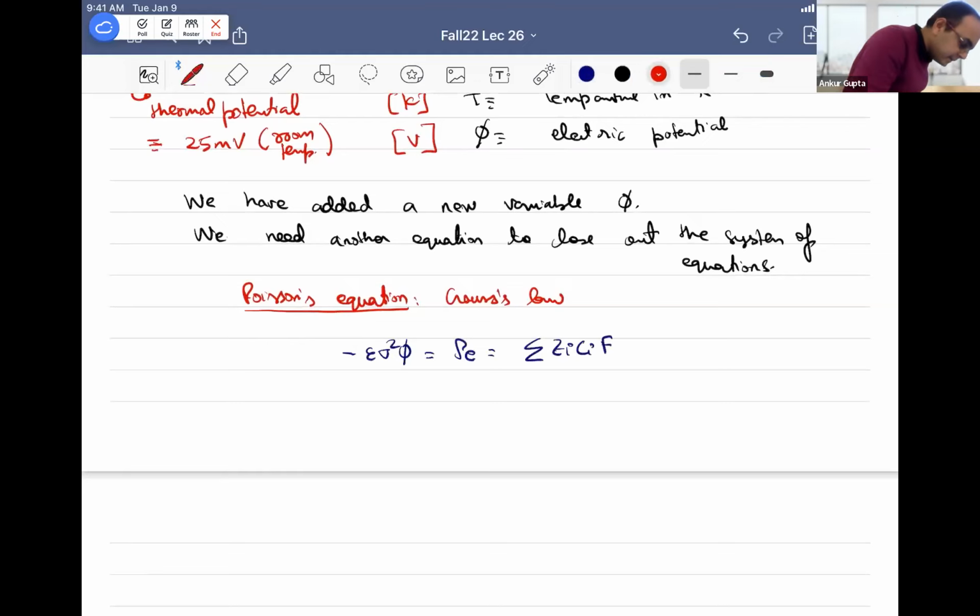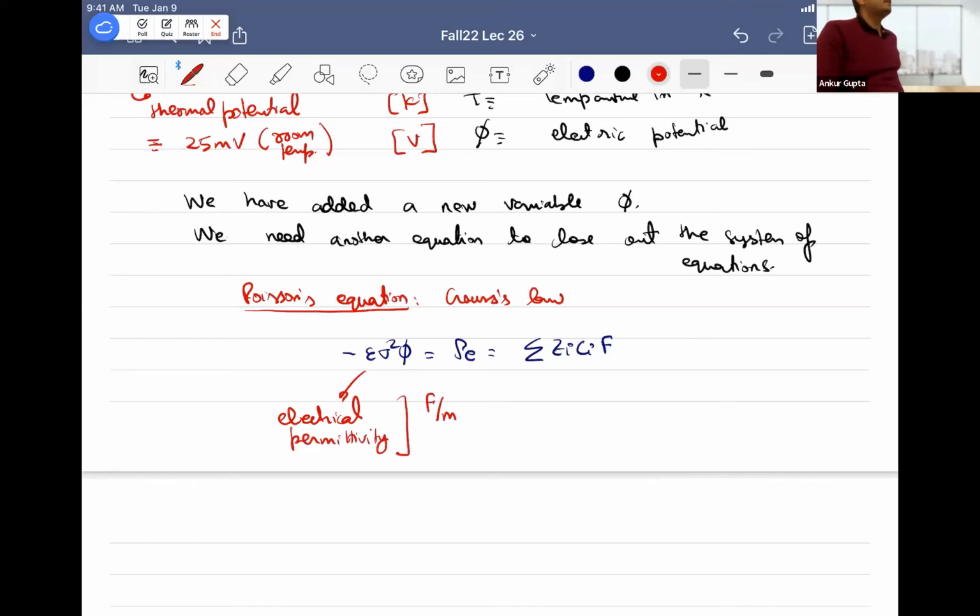So here epsilon is the electrical permittivity. Units are farad per meter. Farad is not the Faraday's constant, just remember this. Farad per meter, this is the units of epsilon, and it's the units also of capacitance. We'll come to all of these things. We just want to clarify, don't get confused with this F. This is just for the units. Unfortunately, there is no other symbol for this, so the book uses this, so I'm using this as well.